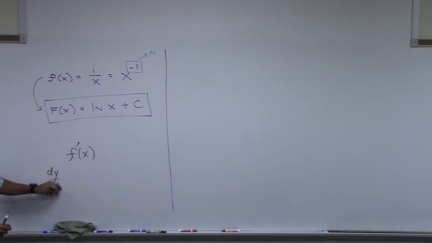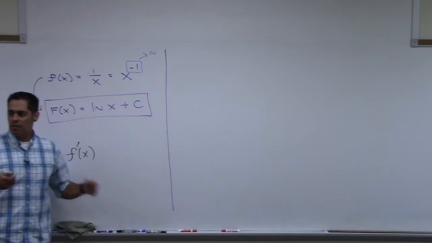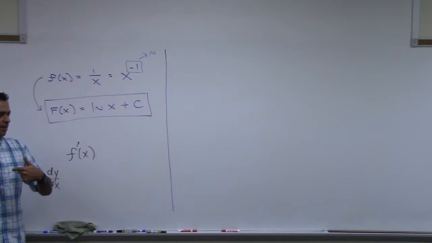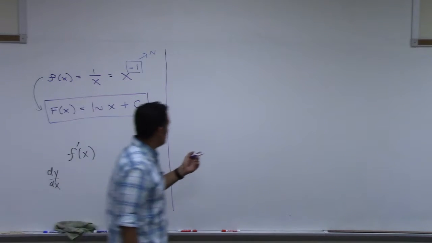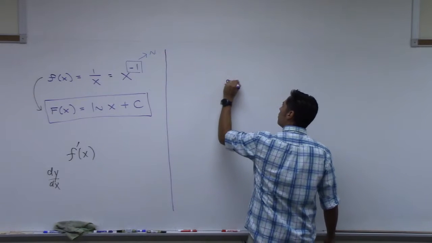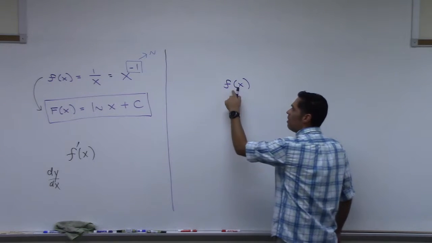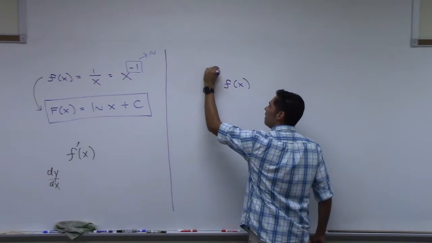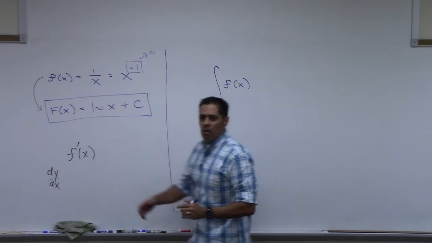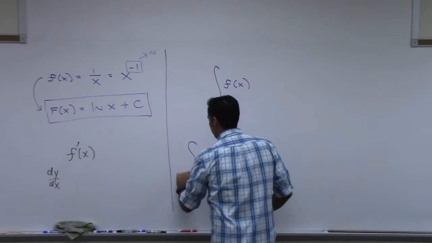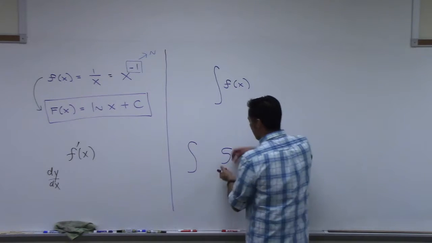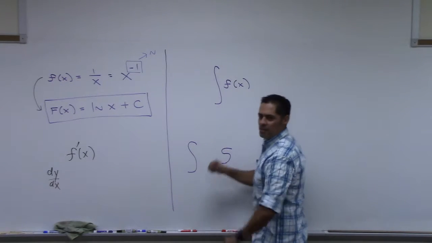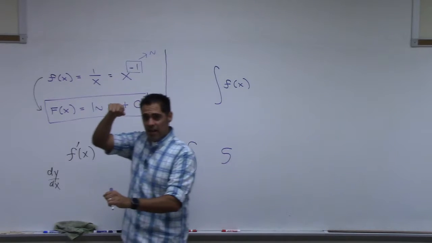dx. You know how we had special notations for derivatives? Well, here's how I'm going to let you know that I want you to take an antiderivative. I'm going to write the function down, f of x, and in front of it, I'm going to put a symbol. It's like an S, but I've stretched it out so it looks like this. It's like a stretched out S.